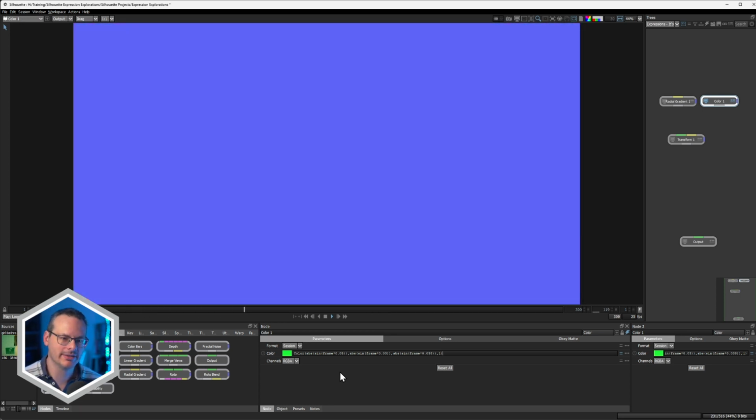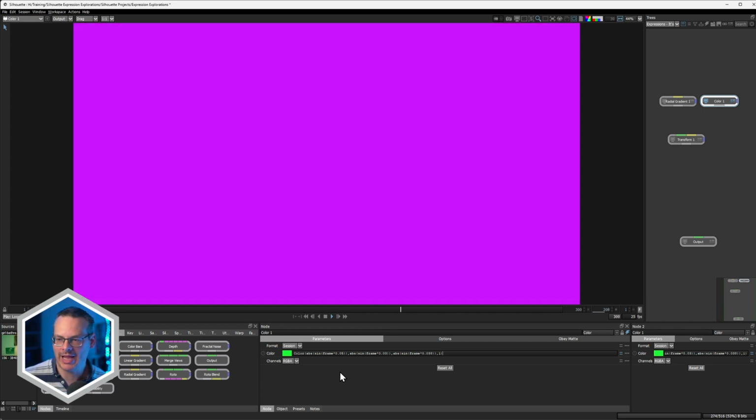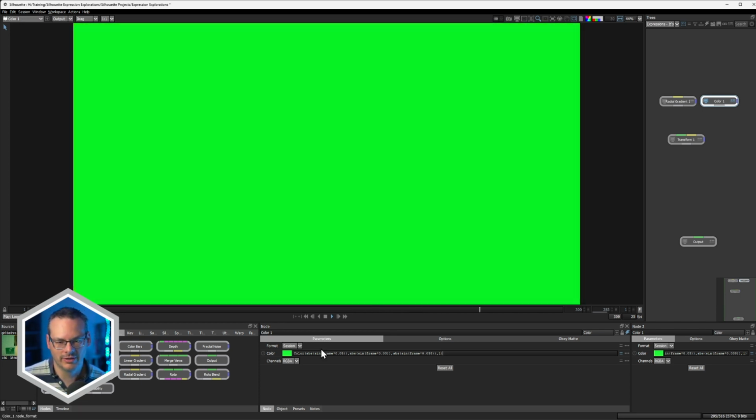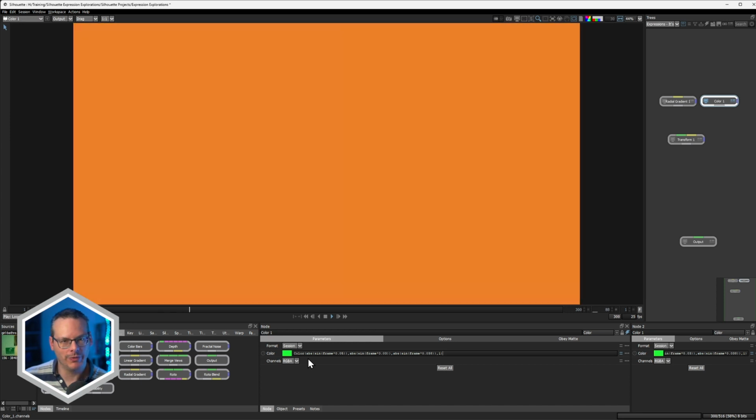And now we have a nice color cycle happening across our color swatch. And that's all because of the auto-animating happening not just with frame but also using the sine wave to help us as well. So in this exercise we've done a few things.